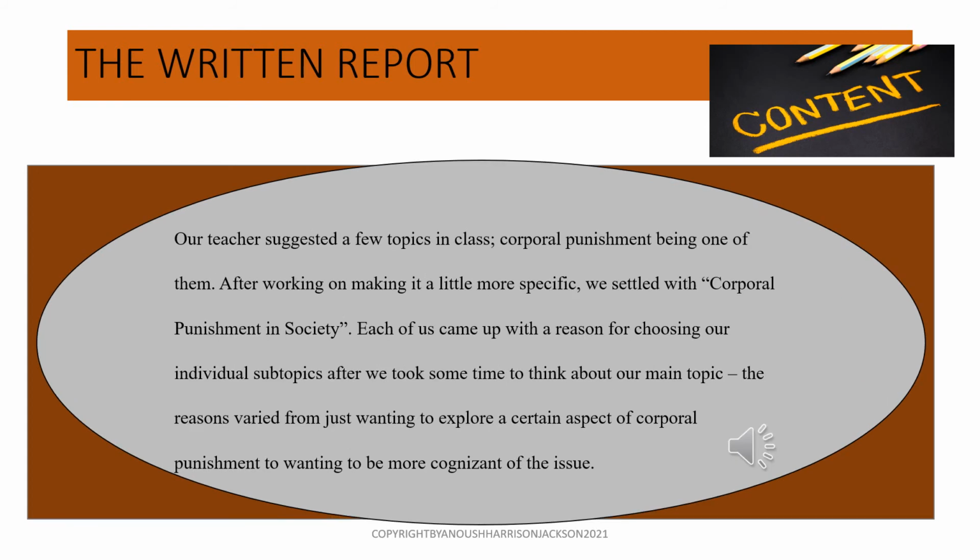The second paragraph of the written report. Our teachers suggested a few topics in class, corporal punishment being one of them. After working on making it a little more specific, we settled with corporal punishment in society. Each of us came up with a reason for choosing our individual topics after we took some time to think about our main topic. The reason varied from just wanting to explore a certain aspect of corporal punishment to wanting to be more cognizant about the issue.